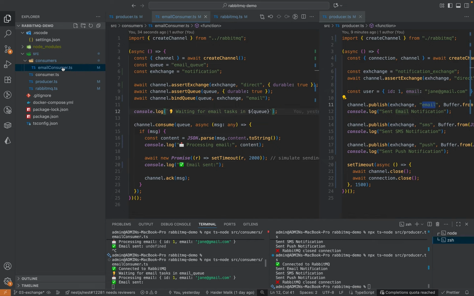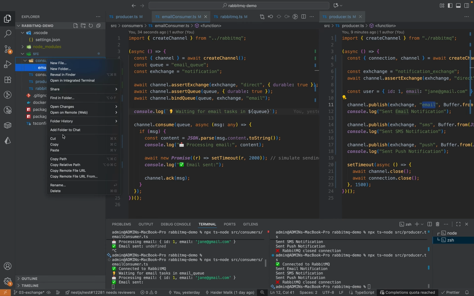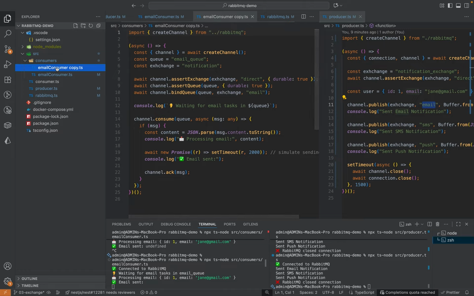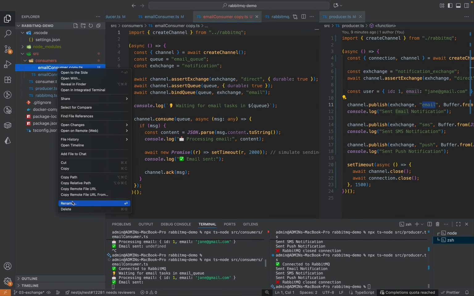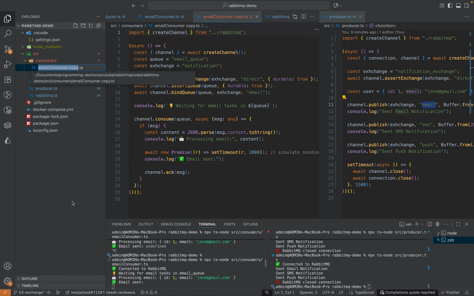I'm going to duplicate this, copy and paste it here. This time this should be the SMS consumer.